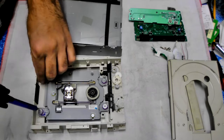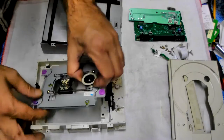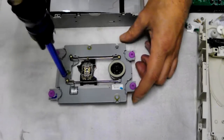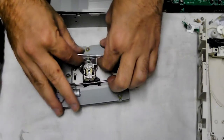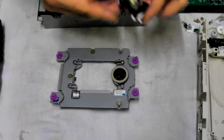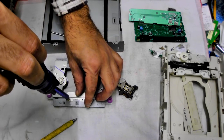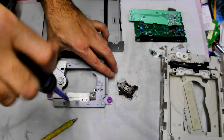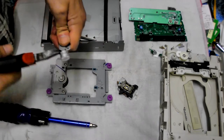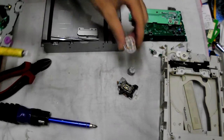These four screws will separate the mechanism from the rest of the drive. This mechanism is where the neodymium magnet is actually hidden, so don't throw anything away yet. Continue to separate the metal from the copper, and here I'm separating some stainless steel from the mild steel as well. That there is a copper motor — put that in your copper motor pile — and another bit of copper winding there.